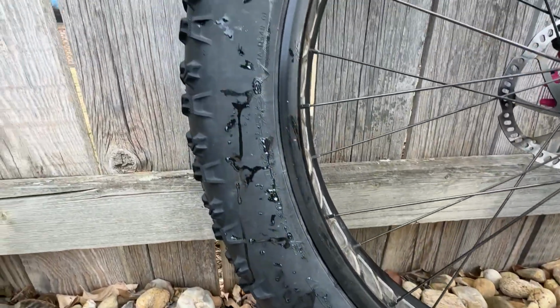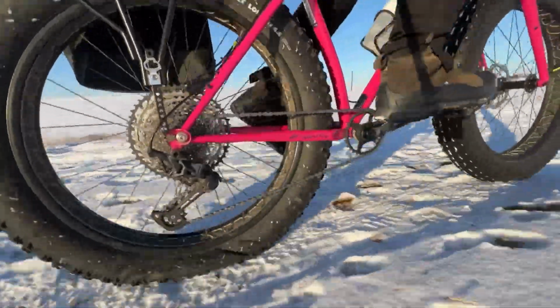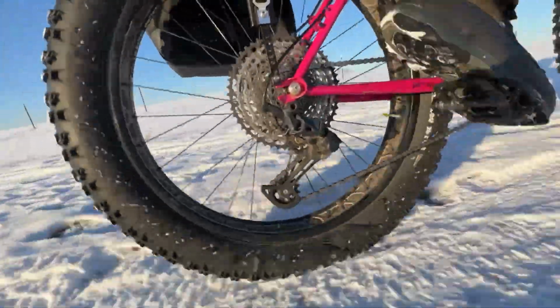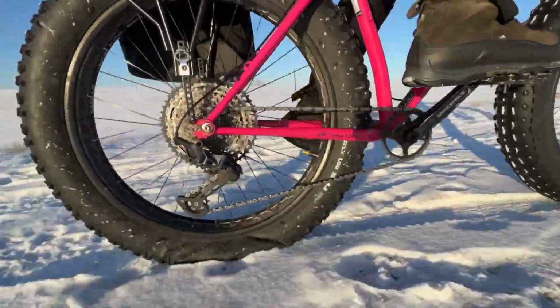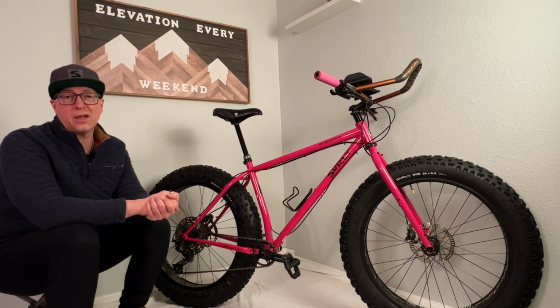The rear Lou tire, however, has had significant seepage of sealant through the sidewalls for over a year now, and at this point it's so severe that even just riding the bike, especially at lower pressures, it just seeps air constantly. It's really just gotten to the point where it needs to be replaced, even though it still has probably about 50% tread life left on it. Another alternative would be to put a tube back in it, but the Surly Ice Cream Truck is already on the heavy side of fat bikes, and I fear going back to running tubes will just make it feel too sluggish on a daily basis.